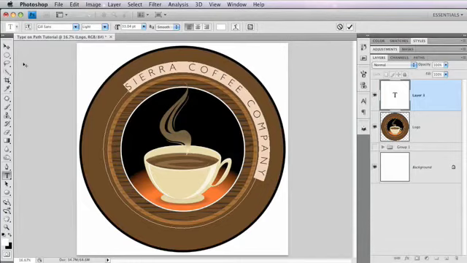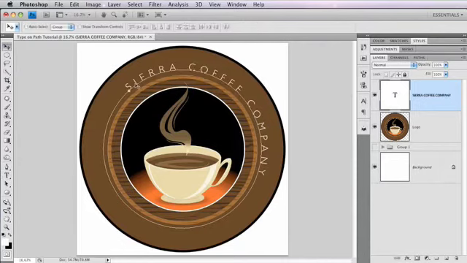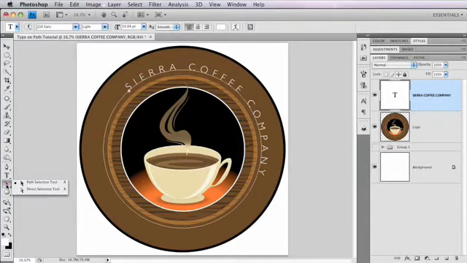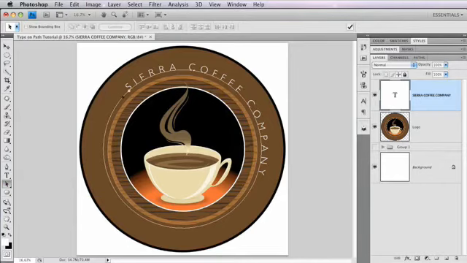But here's where we get into some weird stuff, because I want this text to be centered more. Instead of rotating the text, there's a better way to do it. You just have to know what tool to use, and it's not immediately apparent. You don't go to the type tool to do this. You go to the tool right below it. It's called the path selection tool. You can use the direct selection tool, but you might inadvertently select your path and a point and do something to it. So I find it easier to use the path selection tool.